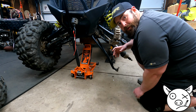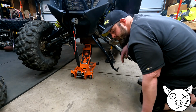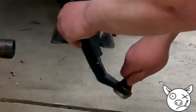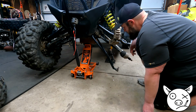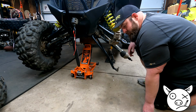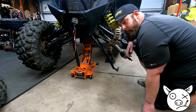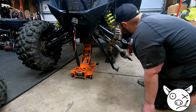I don't know if it's going to be in a previous video or earlier in this video, but I said that my lower ball joint is done. I don't know if you can see it moving. Maybe you can hear that, but it's 335 miles on that, and it's toast. So I'm going to swap that out. Just went with a factory replacement for now. We'll see if the other ones last, and if they don't, then maybe I'll upgrade.